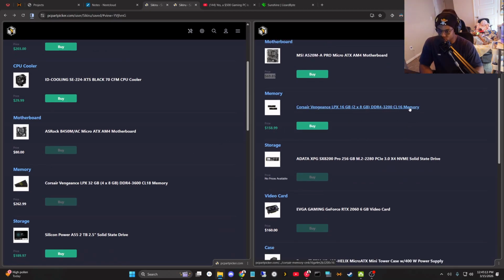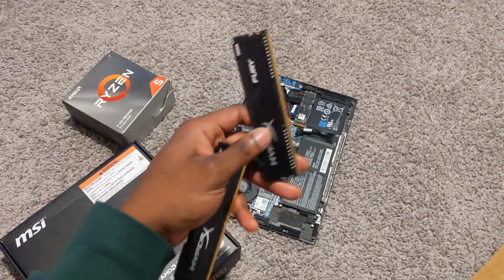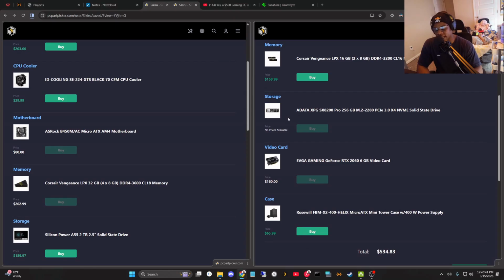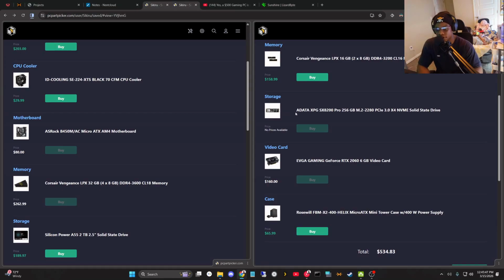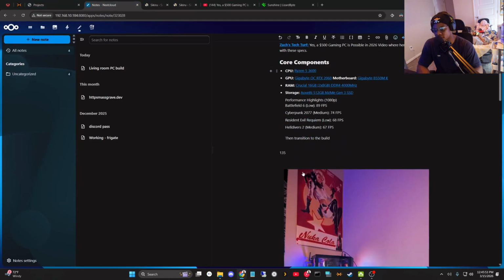This RAM, really lucky. That's the price now. That's not what I paid for it, because I got this RAM way before the shortage when I upgraded my server. So really lucky to get the price I had for that. I don't know if I would build for that price for RAM right now. Actually, I would wait. I'm lucky enough to be able to wait. So this storage right here was actually from a broken laptop. I had a laptop that had an NVMe drive in it, took it out, put it in here. Again, that GPU came from this old server build.